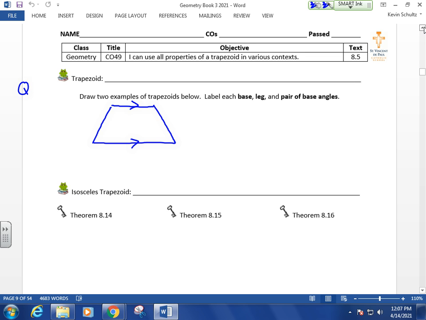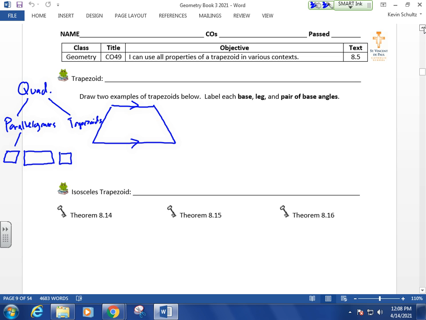So kind of our family tree here, you've got all the quadrilaterals, all the four-sided shapes. Under that, you've got the parallelograms, which include rhombus, rectangle, and square, right? And then you also have the shape of a trapezoid here. And the last shape that we'll talk about in this unit, CO50, will be a kite, another four-sided shape, but not under the trapezoid category, not under the parallelogram category.